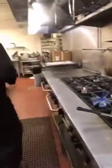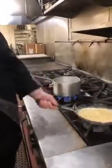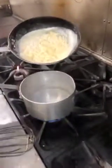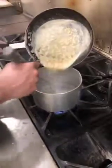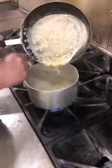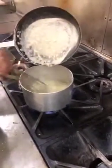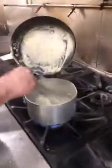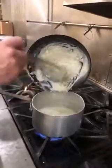So it's just water. I'm going to dump a little out. The thing that's most important is always add a hot roux to a cold liquid, or a hot liquid to a cold roux. So you're going to stir that in, and you can see as it cooks, it will get thicker. The amount of roux you add to a liquid is dependent on how thick you want it to be.